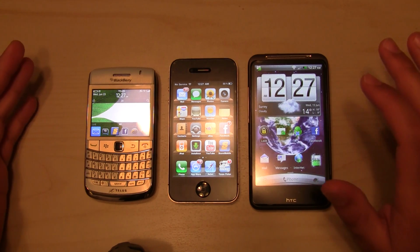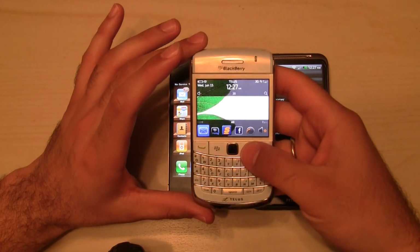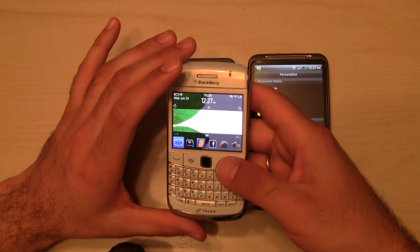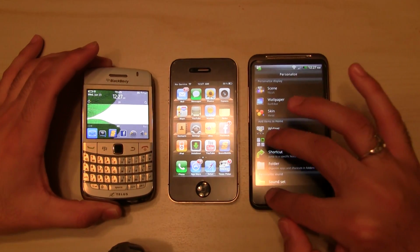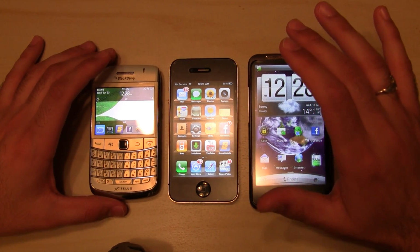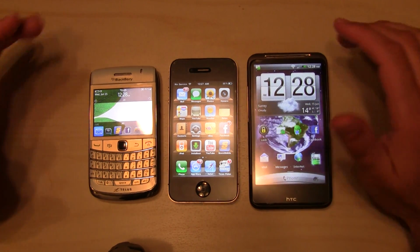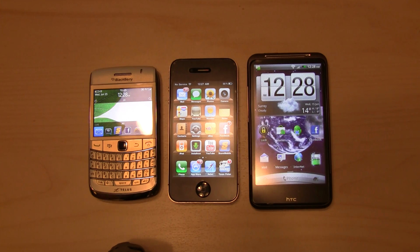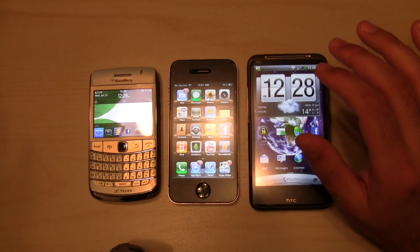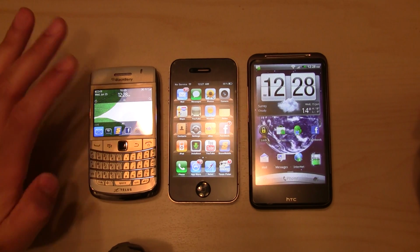Instant messaging, I would have to say hands down, BBM, Blackberry Messenger on the Blackberry is the top-notch messaging system for any phone right now. There's talk of Apple getting what's called iMessage, another form of instant chat. It sounds pretty cool. It's more or less an imitation. They do have all types of other apps like WhatsApp as imitation software of the BBM. But BBM is still definitely the best for instant messaging. So if you're doing a lot of instant messaging, definitely go with the Blackberry.